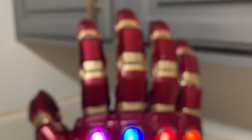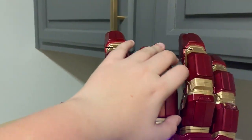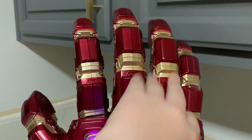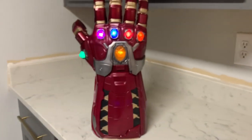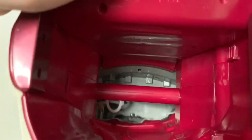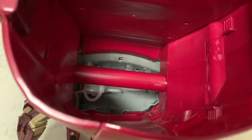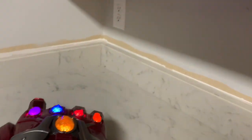Every time you bend a finger, I was wondering when watching review videos how I was going to get my fingers all the way into the gauntlet. Well, that's not exactly the case. There are little strings right here, and you push and pull for the fingers. There's one of the things you pull to make the fingers go. So every time you move your fingers, you're actually pulling these little strings.